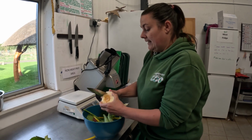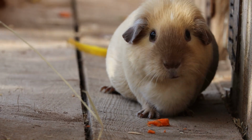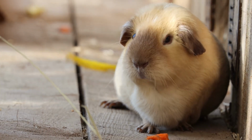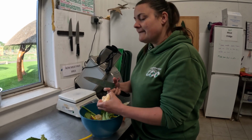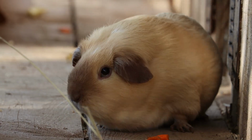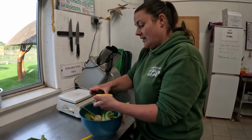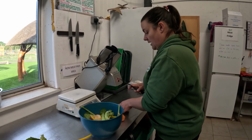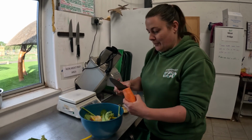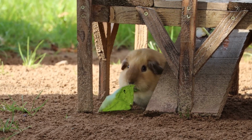But there are definitely maybe 4 or 5 individuals in there that just keep gaining either 100 or 200 grams every 2 months or so when we're weighing them, which isn't healthy. And they're starting to get fatty reserves around their armpits and under their chins. Guinea pigs do have a little bit of podge, that's just the way they are, but it's not healthy to have that amount. They can get all kinds of illnesses from being obese, so we're just trying to nip it in the bud now and make sure that slightly larger animals don't get any larger than they already are.